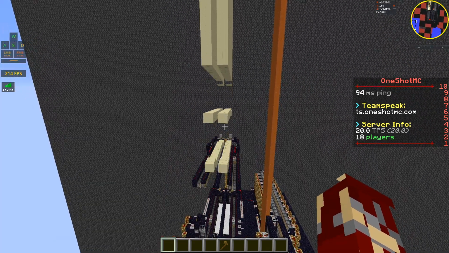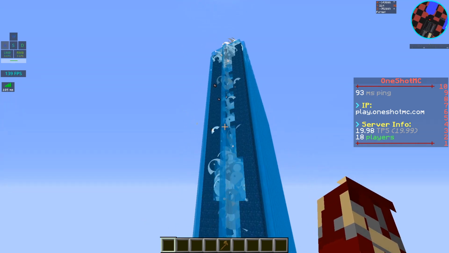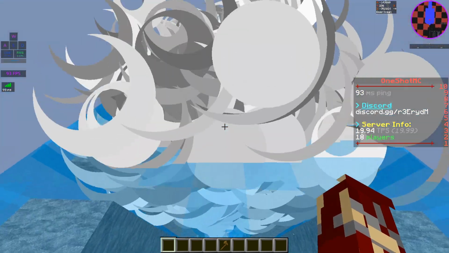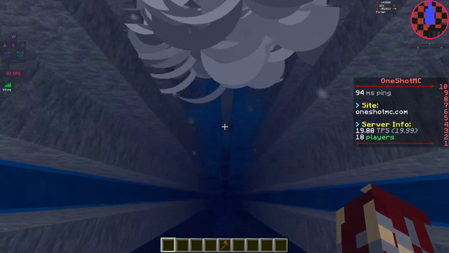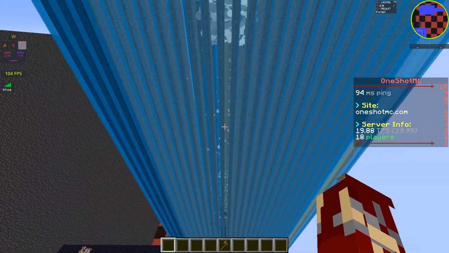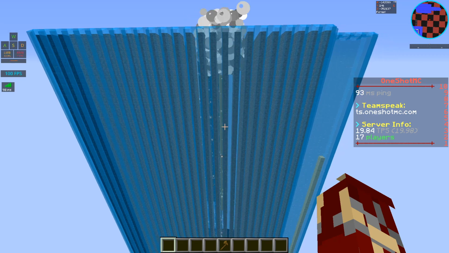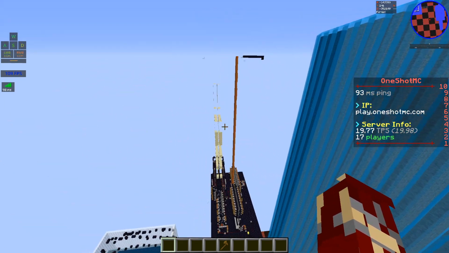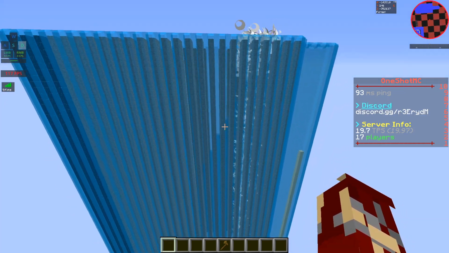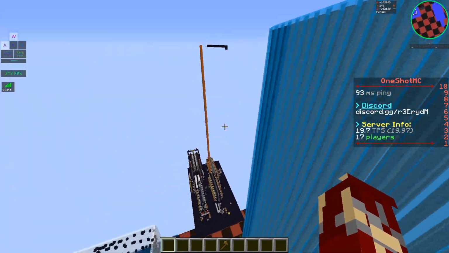You can see the pistons opening and closing really fast. And now if you check on the walls. Boom.